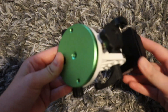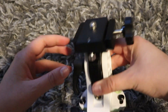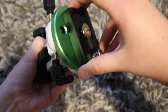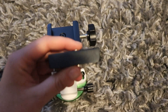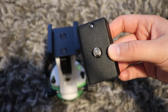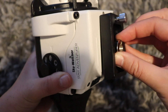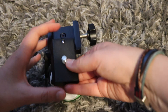We also have the latitude base. This is a 3/8 thread on the bottom so it fits onto my ball head as normal. Now a really weird thing that Skywatcher did — they sent the Star Adventurer with a 3/8 to 1/4 adapter left in. So if somebody didn't know, they would think that the base didn't fit, but all they have to do is remove that adapter and it does fit.